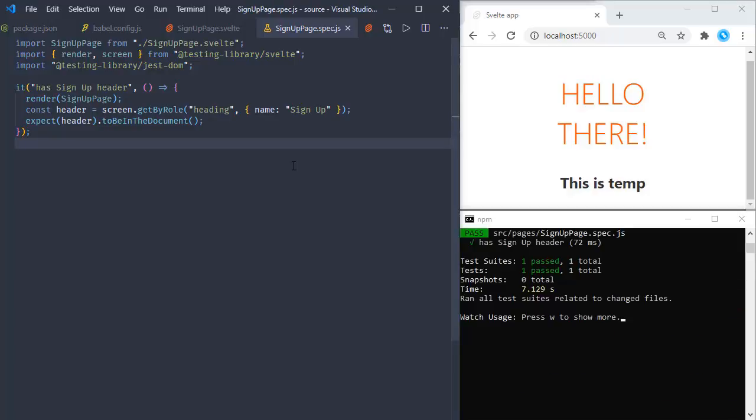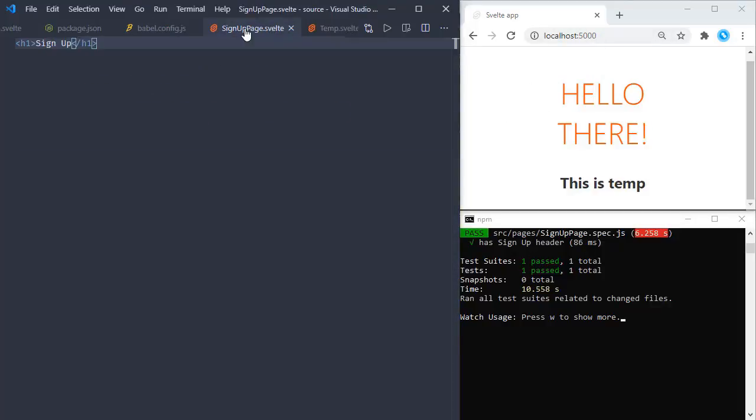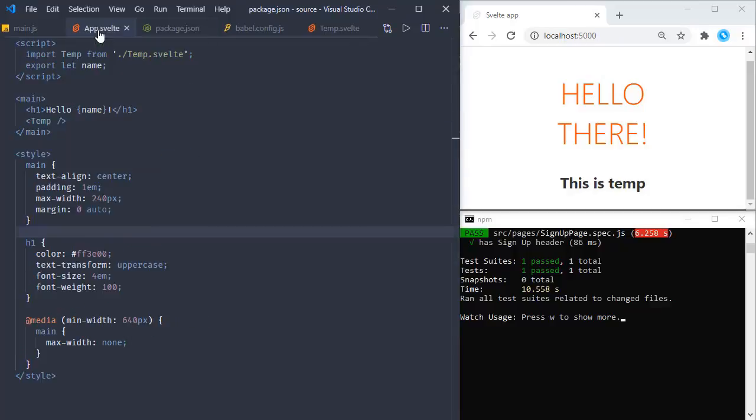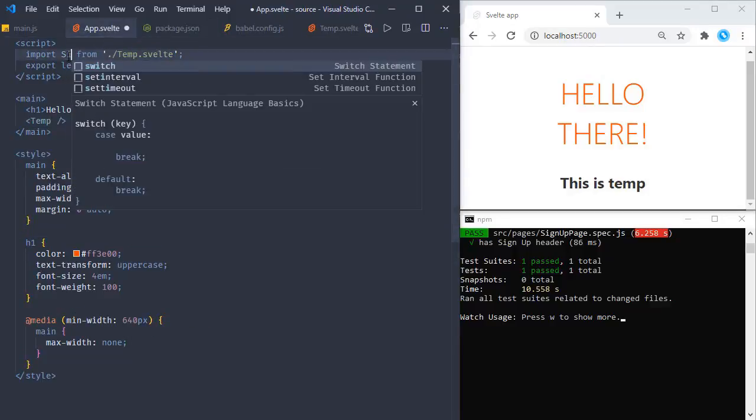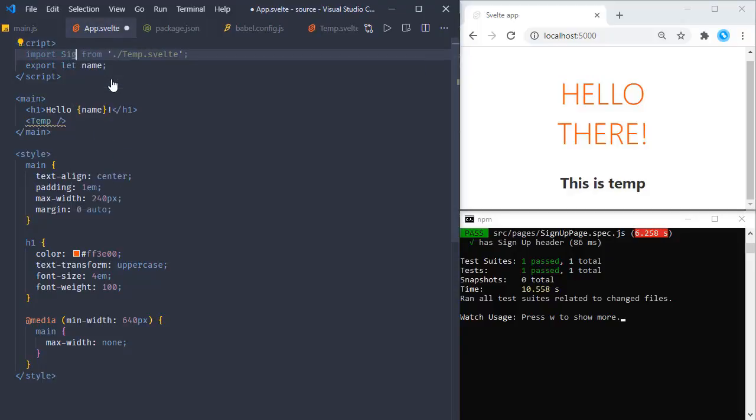Now let's use this component, this sign up page, in our application. Currently we don't see anything changed in the browser because even though we have this sign up page, we are not using it anywhere. So let's use it here, SignUpPage from pages/SignUpPage.svelte.